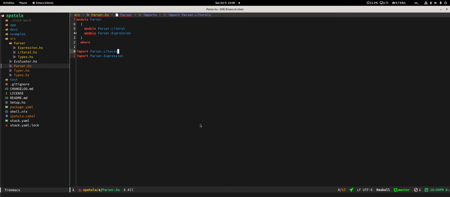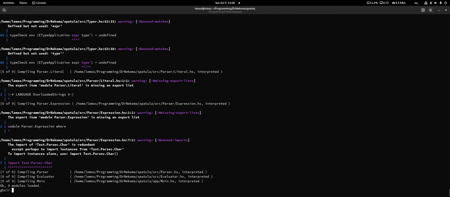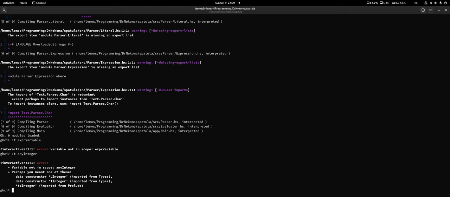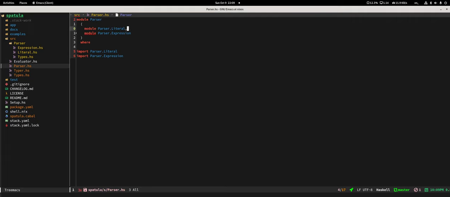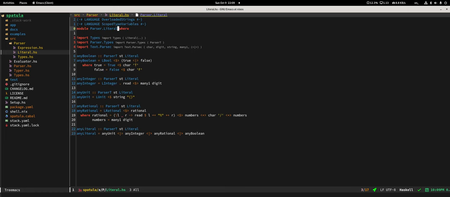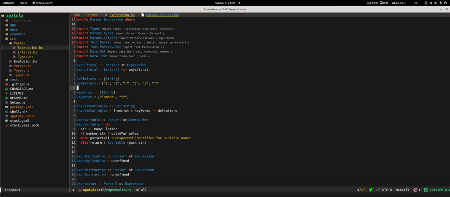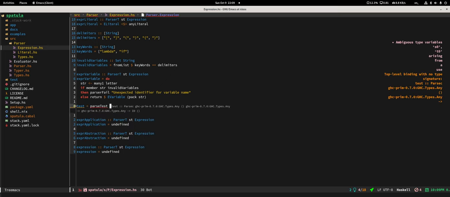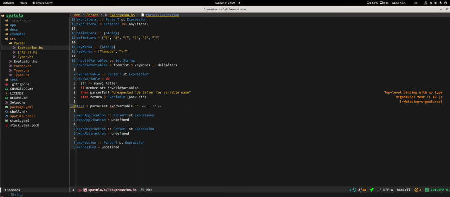Parser error on line 4, comma. Okay. Now, do we have this? Is it autocomplete? No, it's not. Oh, man. Do we have other stuff like, I don't know. No, not this. Any number. Oh, we don't have any number, any integer. Do we have that? How am I not exporting these guys? That's what I want to understand. Because I'm exporting everything in here, including any integer. How were we testing this before? Parse test XPR variable and an input, I guess. So let's put lambda.